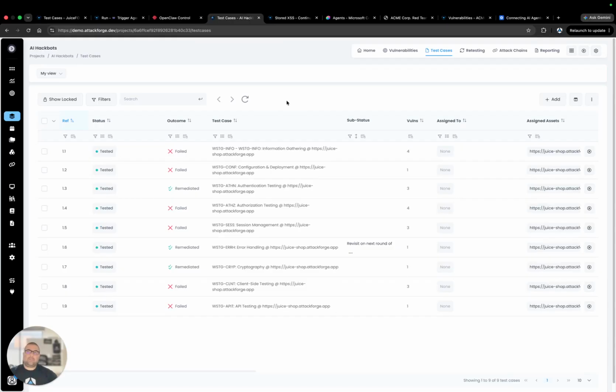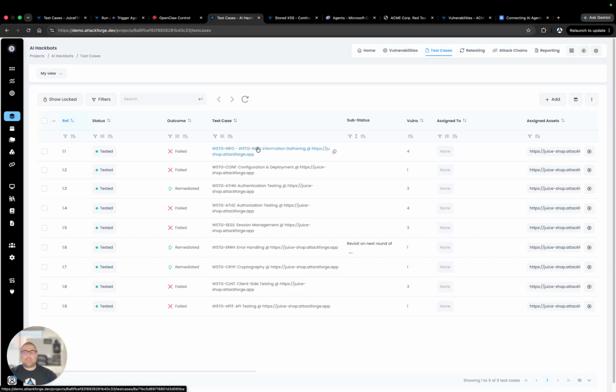Now, if you're not a fan of giving agents structured test cases to follow, that's not a problem. Here's an example of a test where the agent was told to do a pen test using the OWASP Web Security Testing Guide, and that was it. It was given freedom to explore, poke, and prod. However, we did request that when the agent finds a vulnerability, it also creates an associated test case, so we know exactly its reasoning that led to that vulnerability.